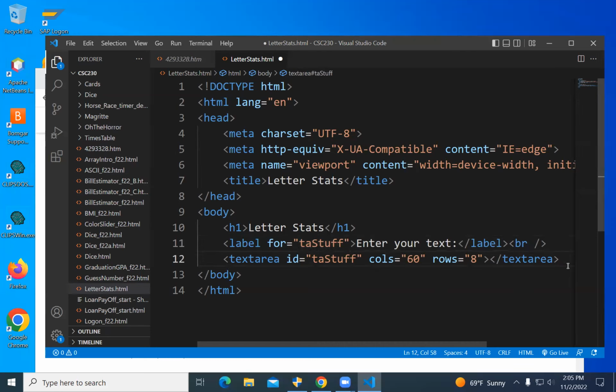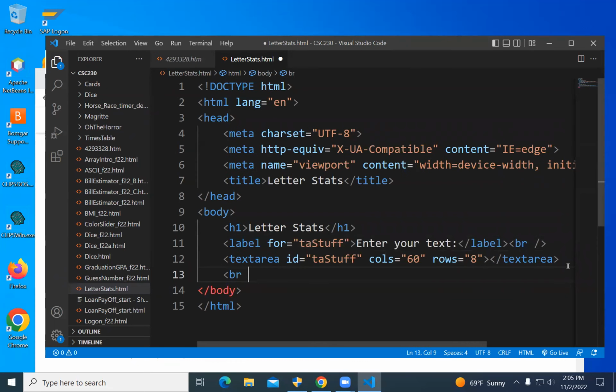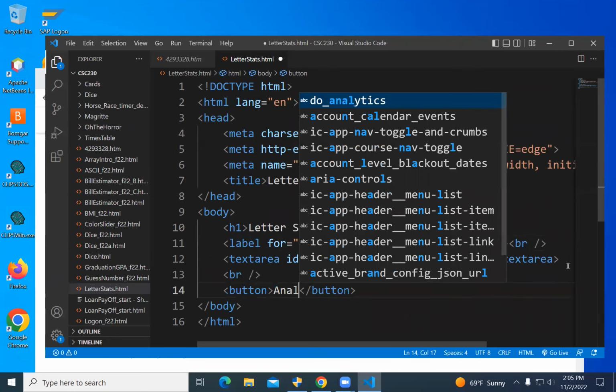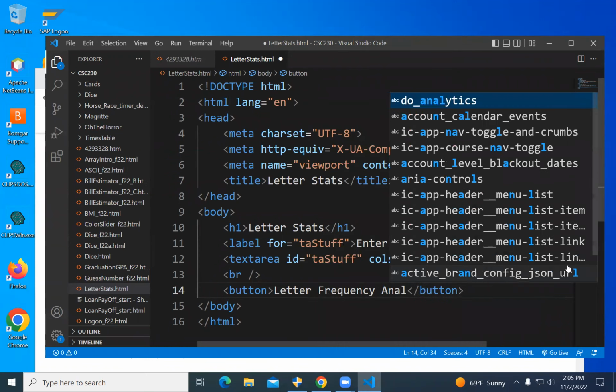Okay. So I have a place for them to enter some text, and then we'll have a button for letter frequency analysis.